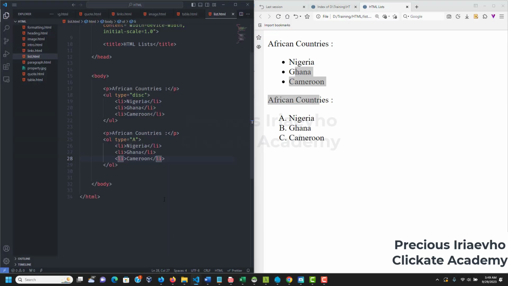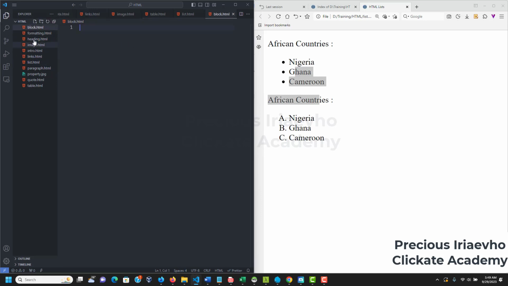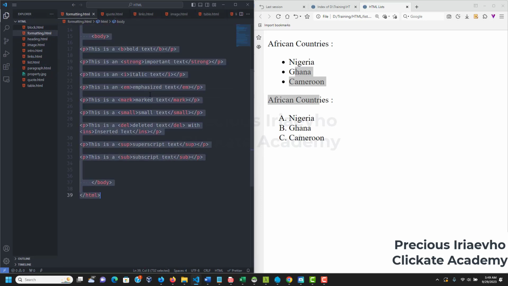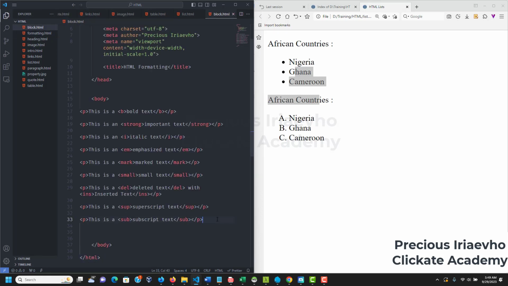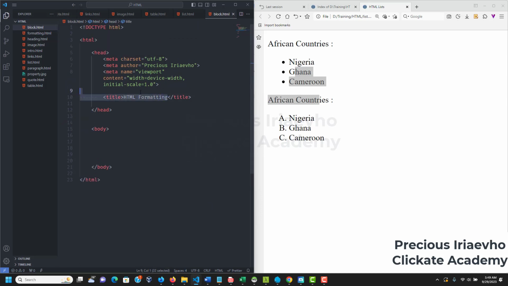So let's see this in action. So I'll just call this block, though we're going to do everything block and inline. So some elements take a full page, sorry, not a full page, a full line, while some elements do not take a full line.